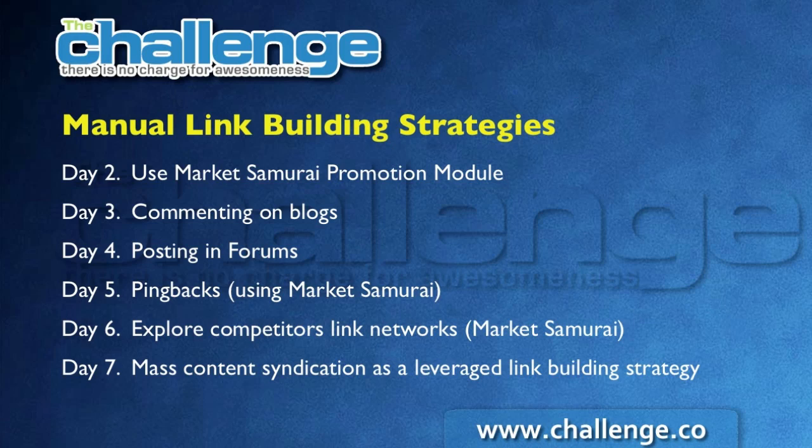And lastly, on day 7 I'm going to be talking a little bit about mass content syndication, as this is a very effective leveraged link building strategy that comes into the stage 2 level of link building. Now this is optional. We do feel it's important that you are aware of this strategy, but there are cost implications of implementing it, and there are also time implications that make it difficult to implement within the challenge context. But if you decide to pursue your internet marketing activities in the future, then understanding this strategy is very important, and it's certainly one that you're probably going to be employing in your long-term link building.